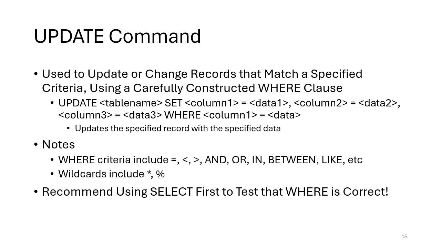And what I recommend is if you're testing a system, before using the update command, I'd recommend using a select first to make sure that you retrieve the correct record you want to update, and then you run the update command afterwards. But this could be quite useful on a global basis as well. Maybe you change a tag name, so you want to update everything that's in your database. So in that case, you might just say update everything where that tag name equals the old name, and you would update it to the new tag name.